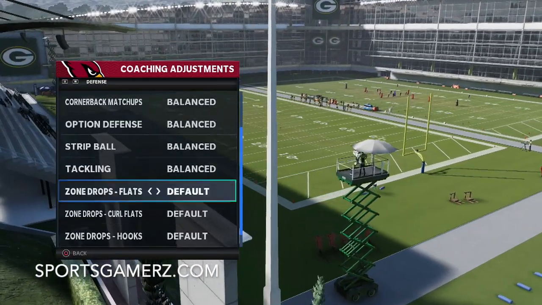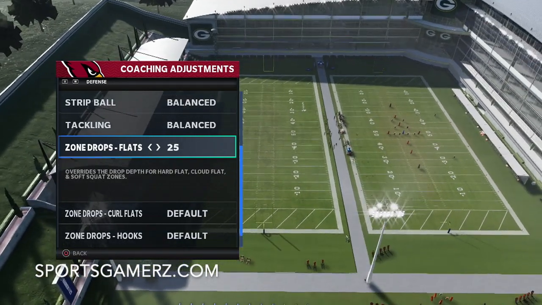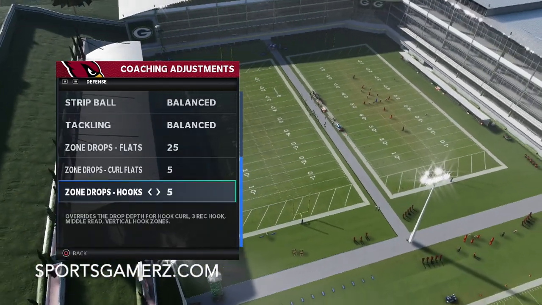Now, the first thing a lot of people do on defense, you guys know, is they use zone drops with cover 3, Mike Blitz 3, nickel 3-5 wide, looking something like this. So we're going to take a look at how to beat that.